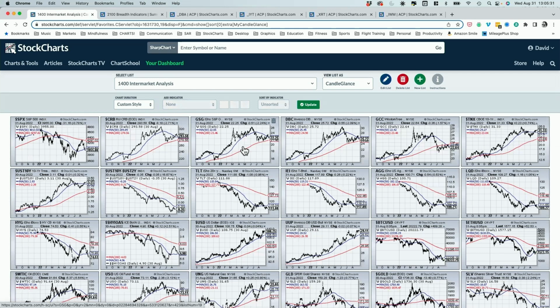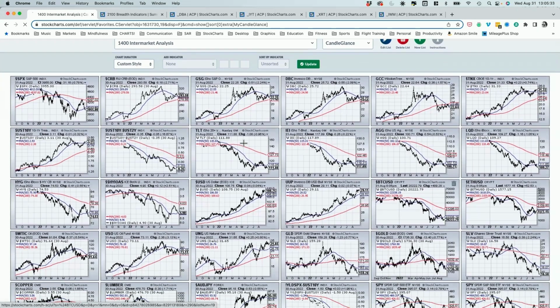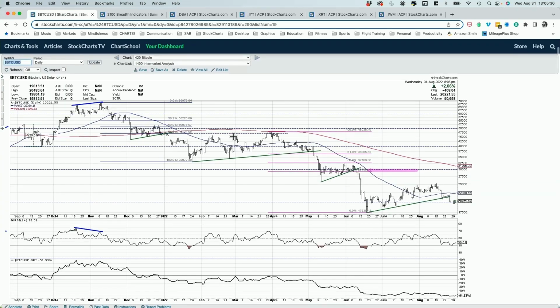We'll get to a chart of the S&P in a minute, but I just want to touch base on where cryptocurrencies have been. What's interesting is if you look at the chart of Bitcoin now, it's really where it was about 10 weeks ago. You go back to mid-June, we're right about at this point. You can see this big downtrend move into the lows in mid-June, and this is right where the equity markets bottomed out as well, of course. From there, we've chopped around a bit, but we really haven't gained any ground.